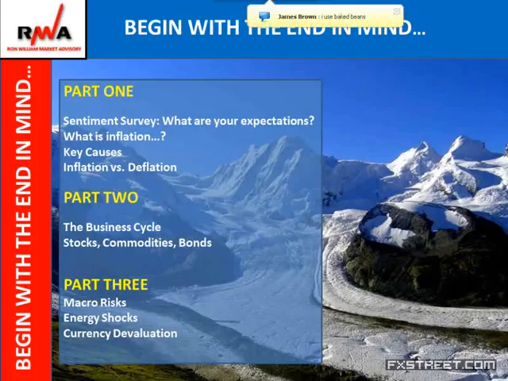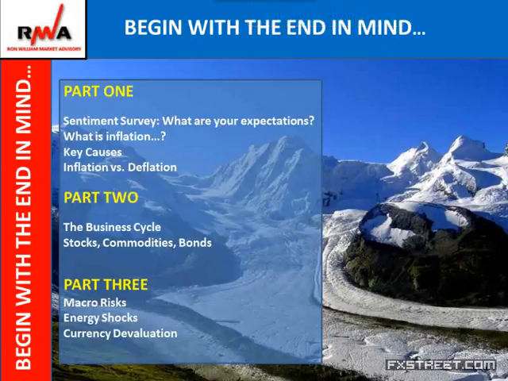Now, we've covered just quick sentiment in terms of what each of you thought would be the expectation. I think most of you were looking for inflationary pressures over the next few months and next few years. And I think it's the more popular argument out there based upon what the governments are doing and the big quantitative easing that is taking place. And so a lot of people are worried about the inflationary risks of what the governments are doing. But there are two sides to this debate, and of course it's either inflation or deflation or both. I've covered some of the key causes, which I hope gives some useful information to research after this session, and then just a quick comparison on both inflation and deflation.